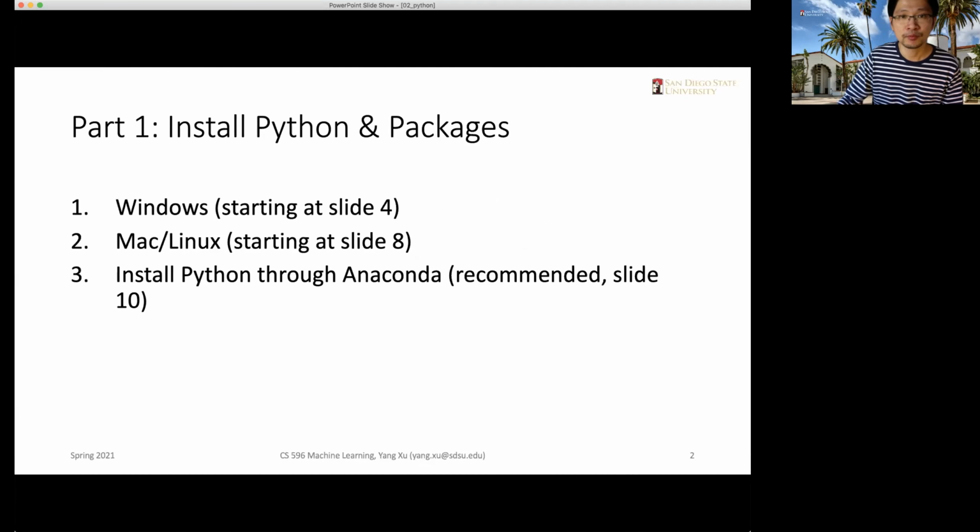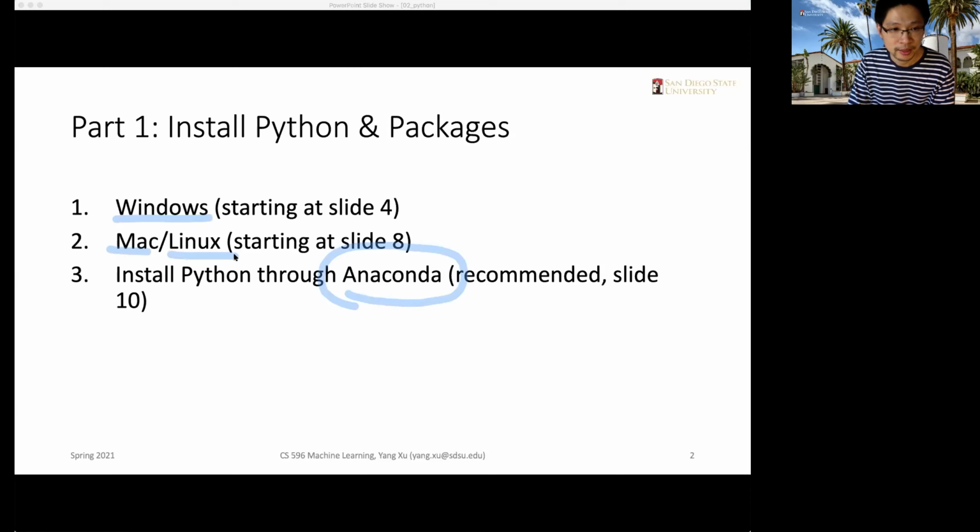But I think nowadays we have a pretty much integrated environment called Anaconda, that provides a very consistent solution to all three kinds of platforms, including Windows, Mac, and Linux.